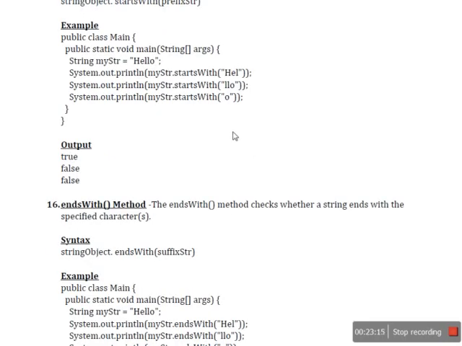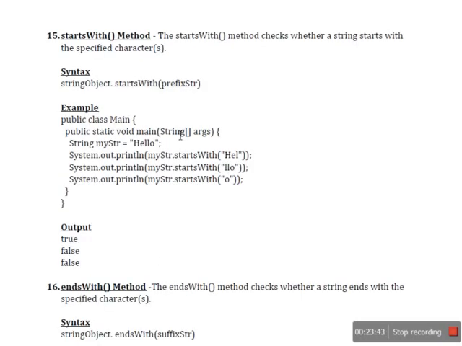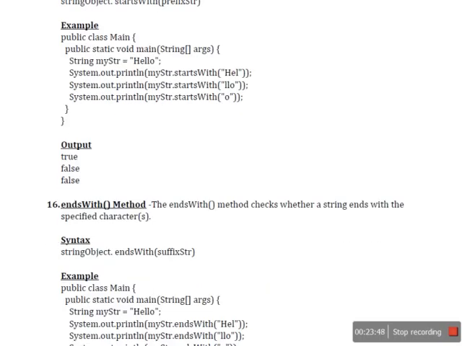And after this, in the next statement, you can see that we have to check for LLO. So there is no element starting from the first. So at the first index the value is H, and we need L. So it is a mismatch, that's why it will return false. So one thing you would have understood, that when we are using the startsWith method, it will return a boolean value.